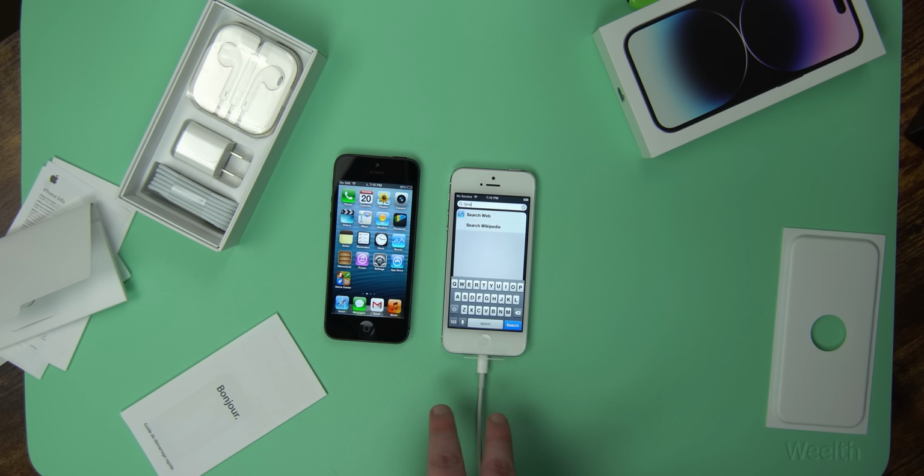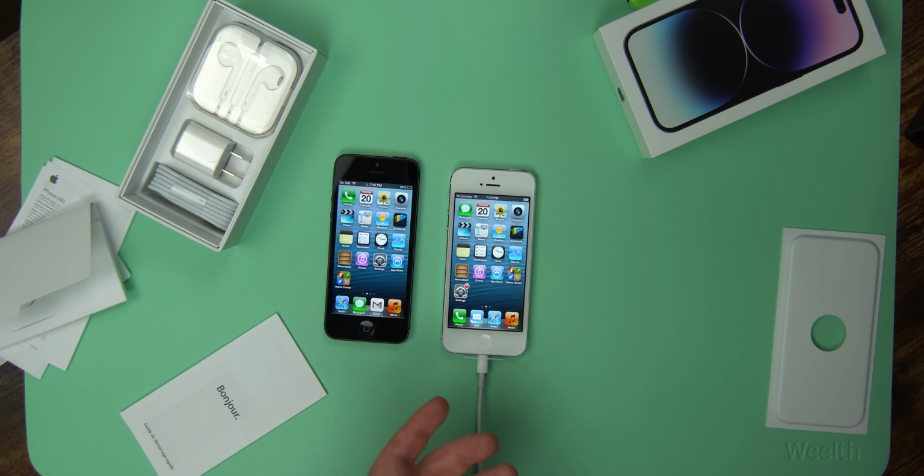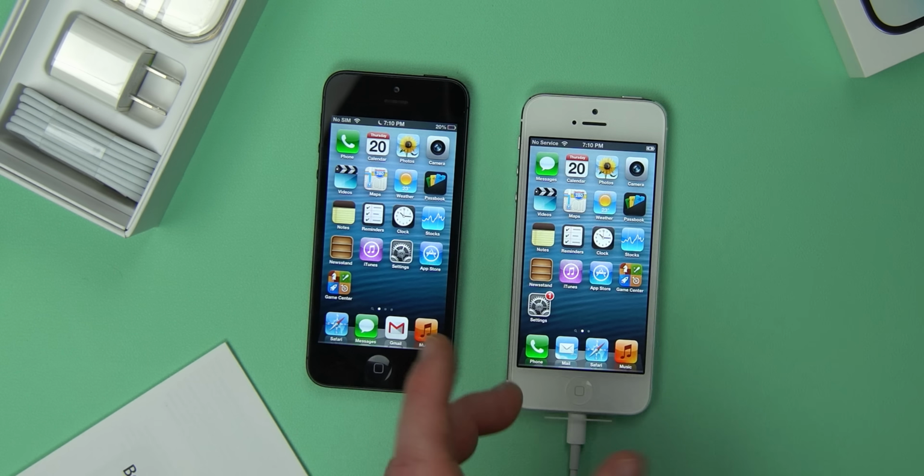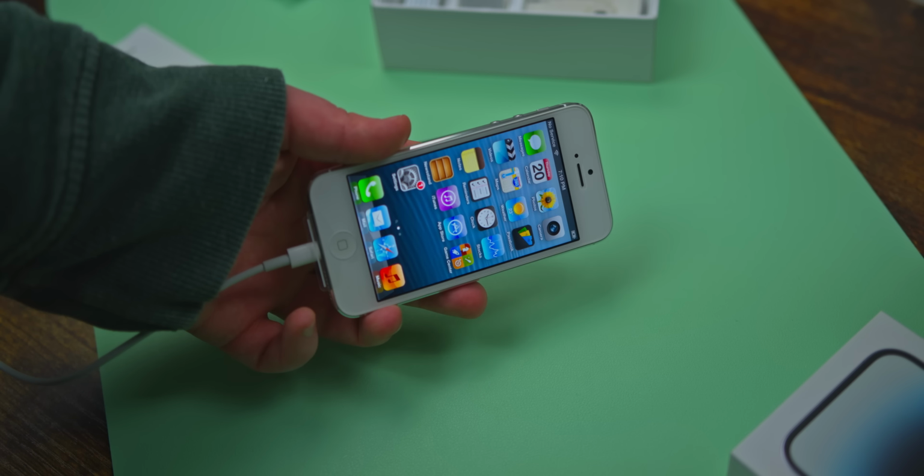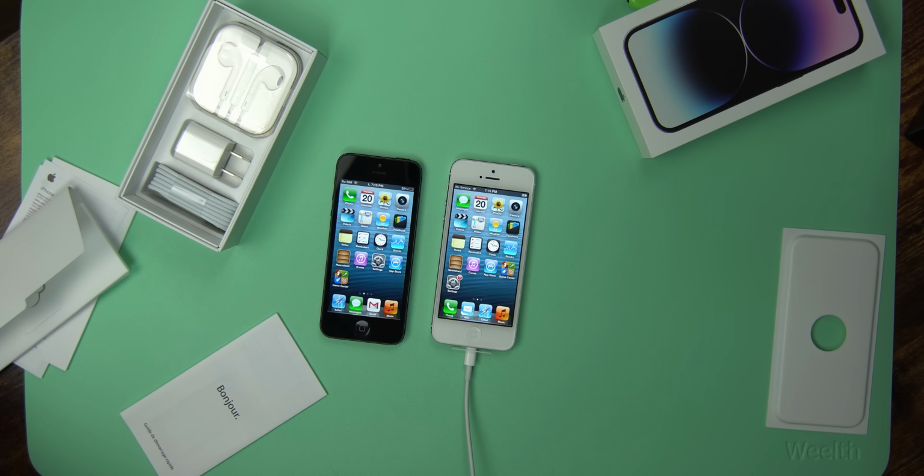Just really want to unbox this with you guys, and I thought it'd be awesome to have two of these, one in each color. Just iOS 6 looks so good on that 16:9 retina display, you know, it's just gorgeous. Yeah, I'm glad you guys joined me for opening this thing today.